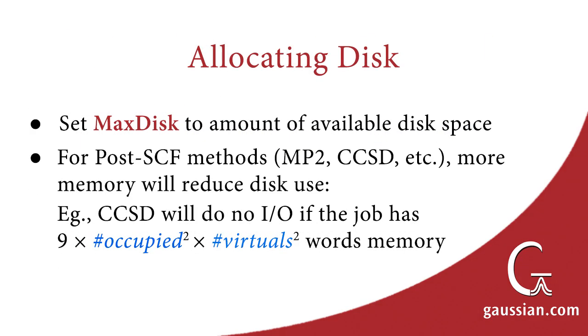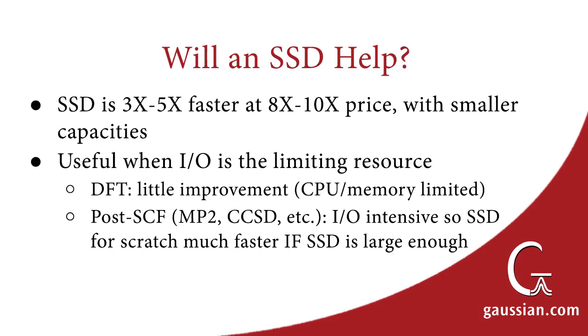In allocating disk space, it is generally recommended to set the max disk to the amount of available space. Also, if you are using post-SCF methods, such as MP2 or CCSD, be aware that having more memory will reduce the disk use. The specific formula for eliminating disk I/O in CCSD calculations is given here. Solid-state disks can also greatly speed up disk I/O.